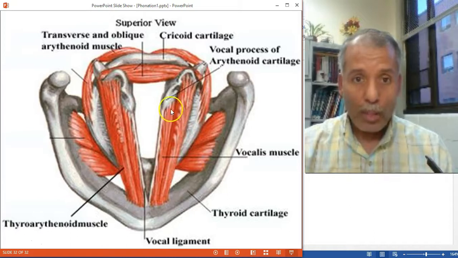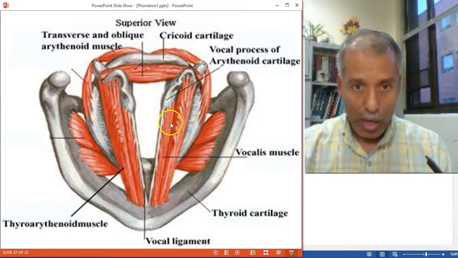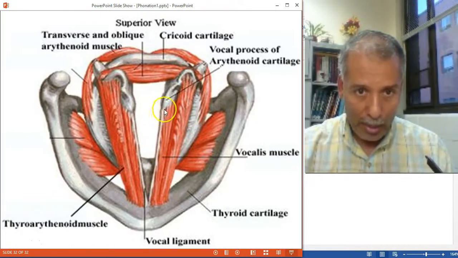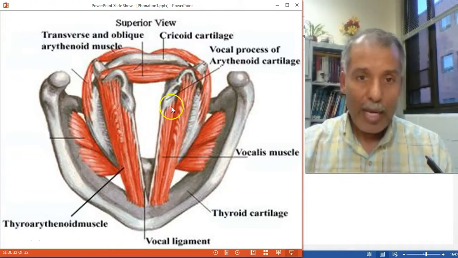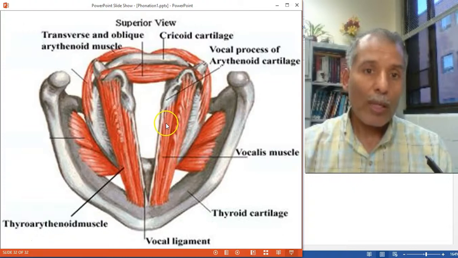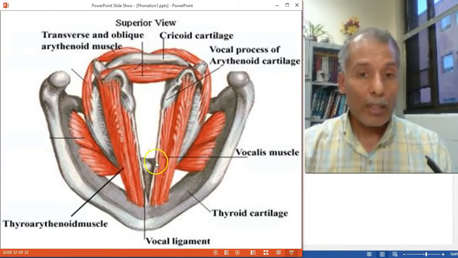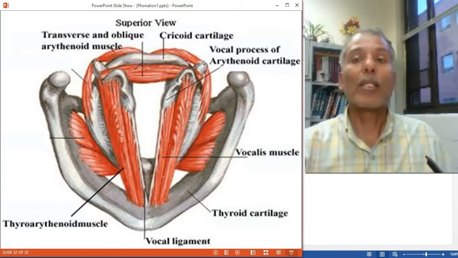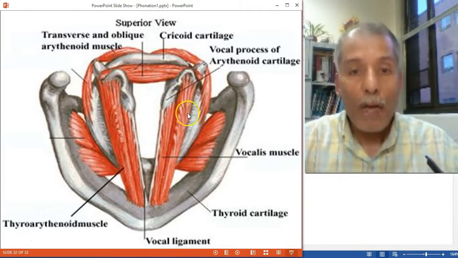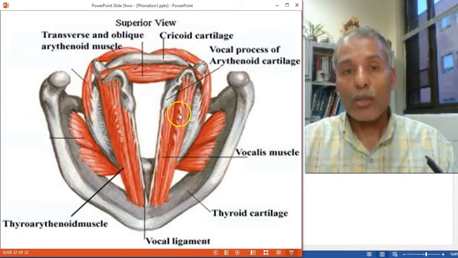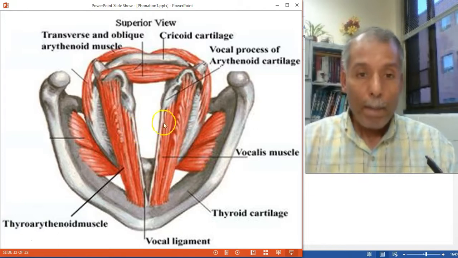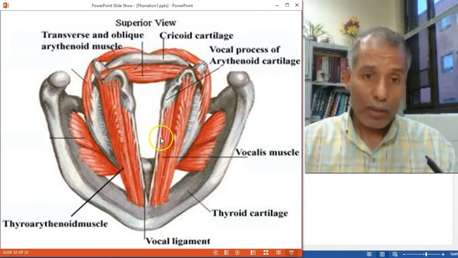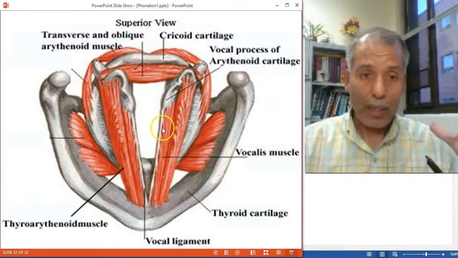So here you could see the vocal fold itself. Here, you can see one part that is the white part, that is your vocal ligament. And then you have the muscle tissue, that is called the thyrovocalis, because it is the muscle that actually makes the vibration. And behind it on the other side, you have the thyromuscularis, that is inside, and it is tougher, and it doesn't contribute as much to vibration. Most of the vibration is produced by the thyrovocalis muscle, and the cover, particularly the cover that lines it.